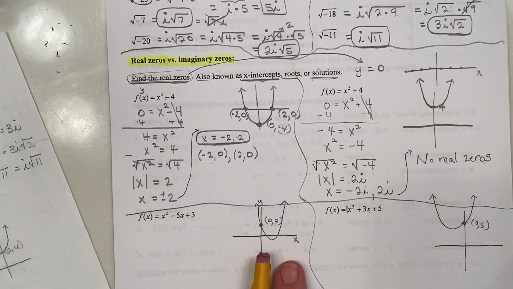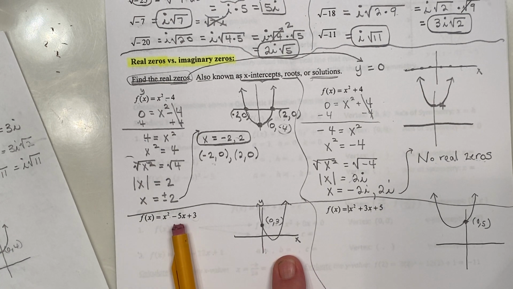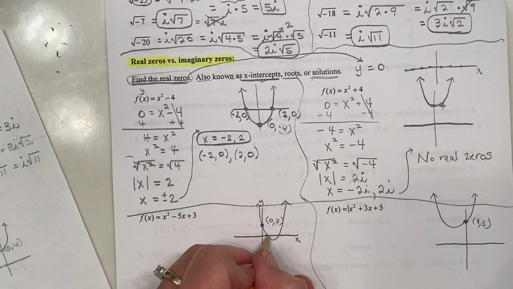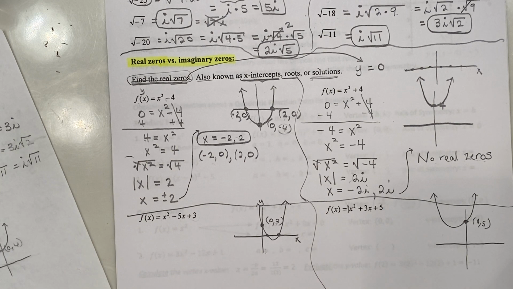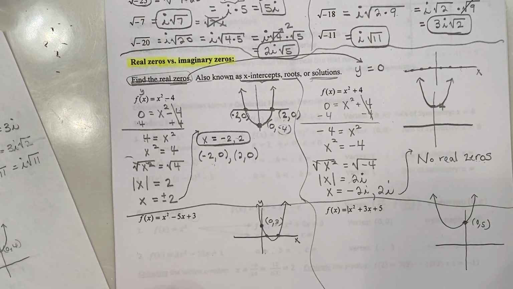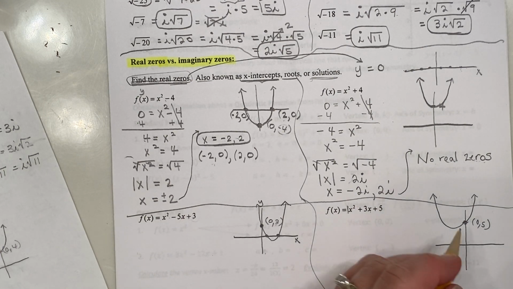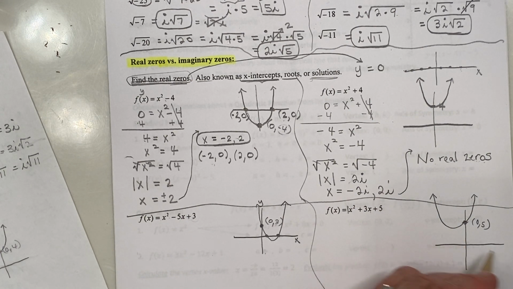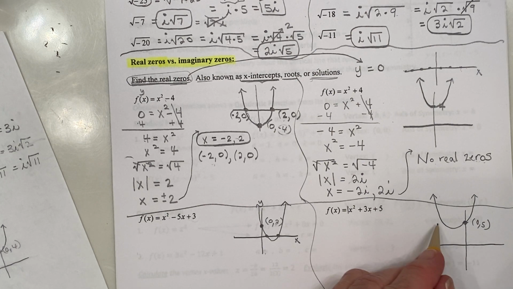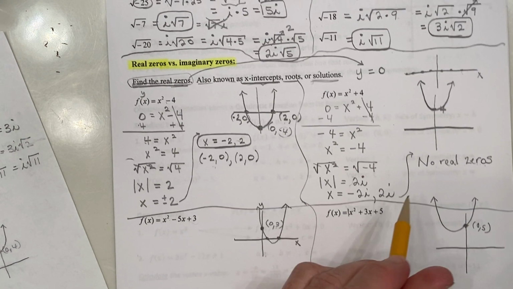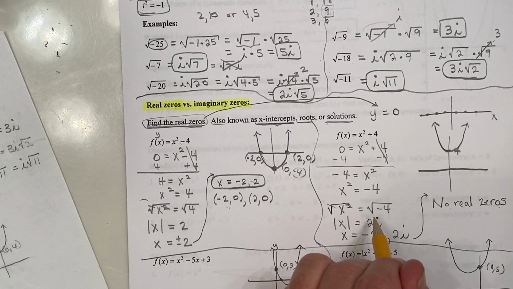All right, so let's make a prediction. Does this quadratic function have any real zeros? Well, I see one's going to be here and one's going to be here. So I will have 2 real zeros as a result of my algebraic work. Over here, does this parabola ever cross through or touch the x-axis? No. So when I do all this algebraic work for this quadratic function, I'm not going to get any real answers. They're going to be imaginary, like I got right up here.